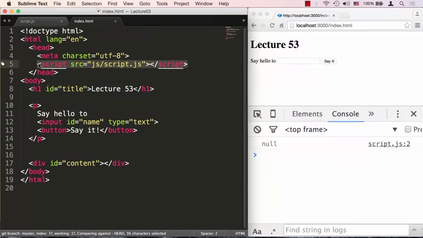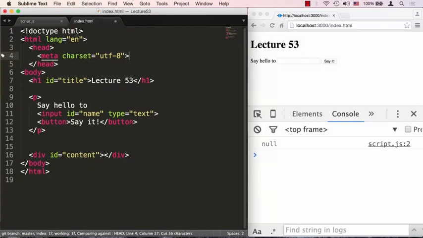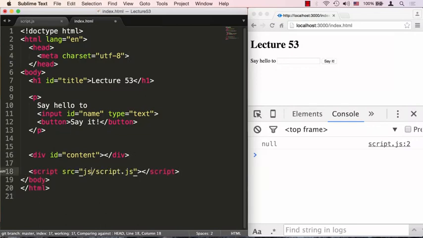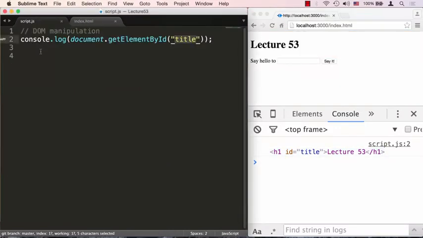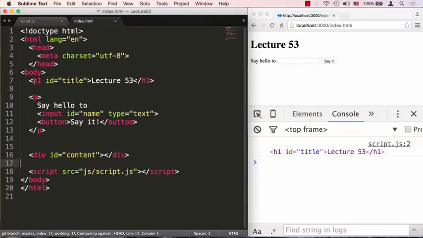And whenever JavaScript code like that is executed, it's always best not to keep it in the head, but actually place it at the very end of the document. So, which is what we're going to insert right here. So this JavaScript is going to execute after all of these things have already been processed and loaded in the browser's memory, and the document object model is now going to be alive and well. So now if we save that, you'll see that we are getting, at this point, the h1 that has an ID equal to title. So this code executes just fine only when this element has already been loaded and rendered.